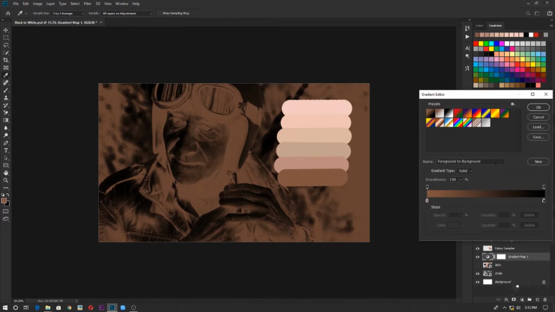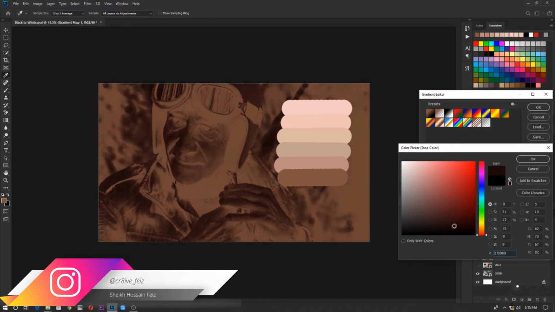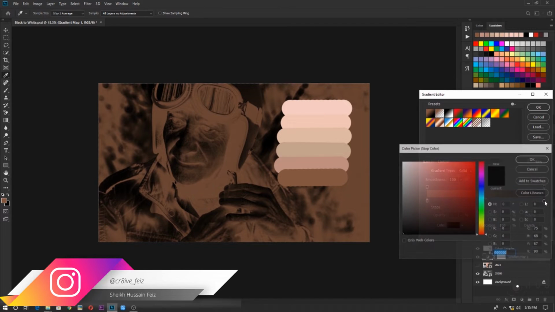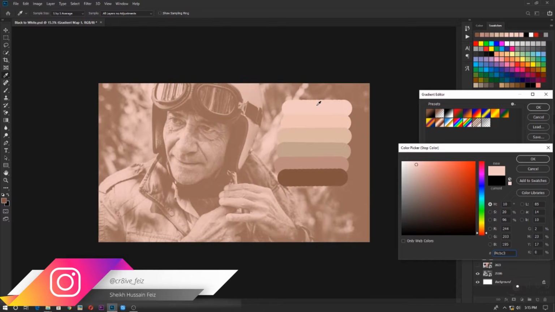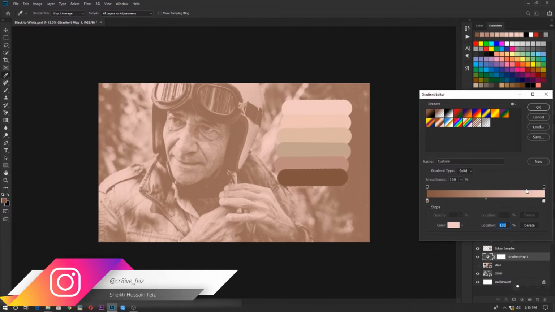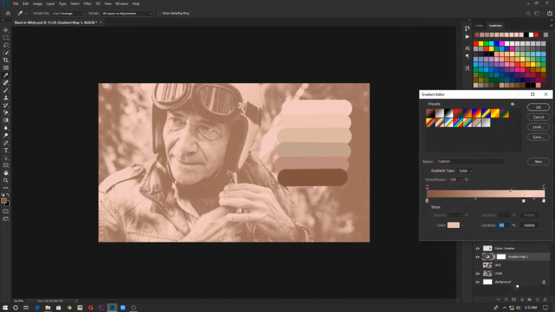Then selecting on this icon, I will change the colors. Let's go from right to left. First, I'll double click on this. You can either click on this and then double click on this, or you can directly double click on this tiny swatch. First I'm going to sample this one. So I'll create a new color panel here, and then double click on this and give the next. Similarly, I'll be doing it for all the different color shades.